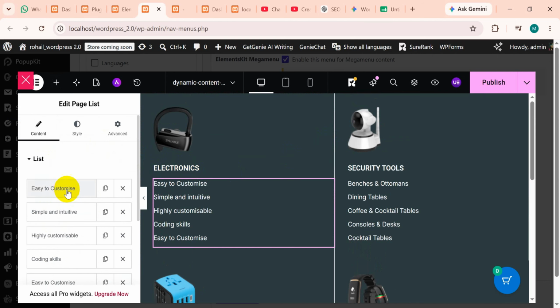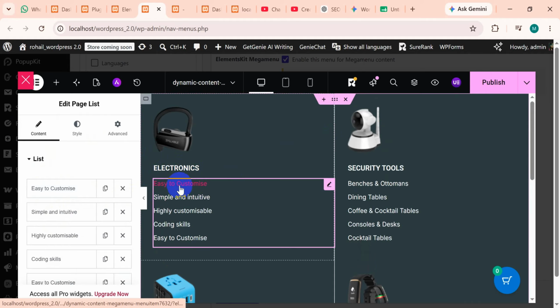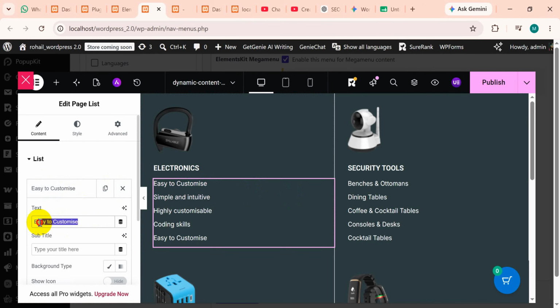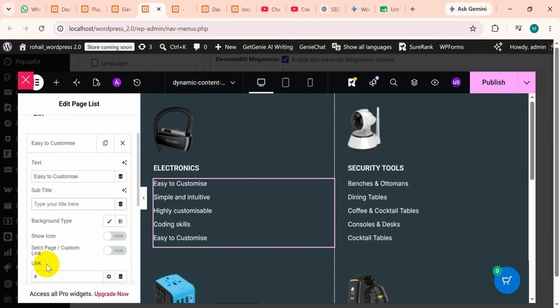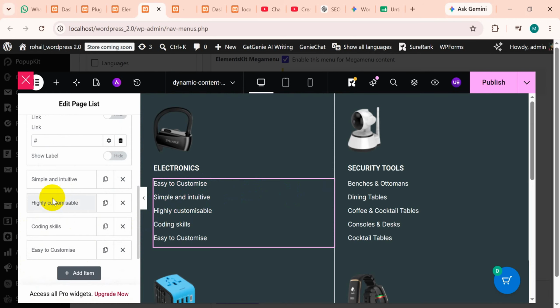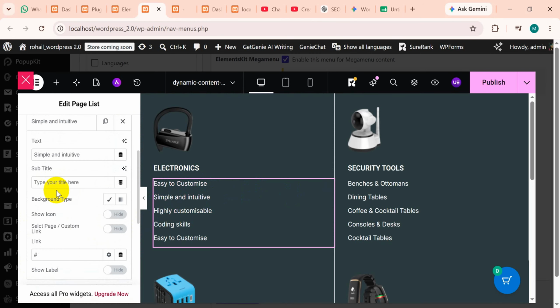Okay, now you can edit the list here. So click on this to expand, and we can change the title, we can change the link, and we can change the style or hover color as well. So the mega menu will take effect after changing all these things and then publish this menu.